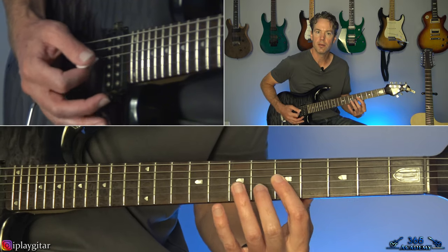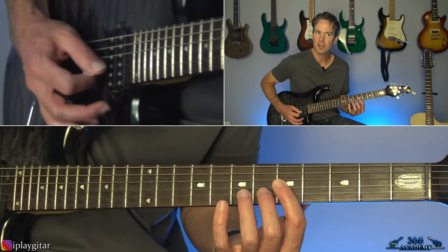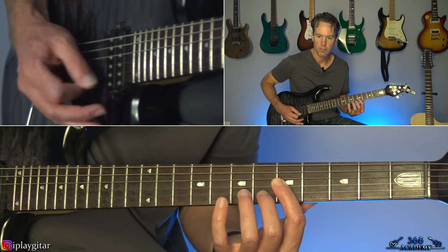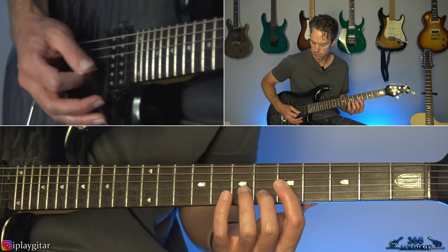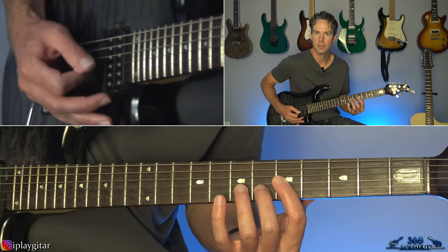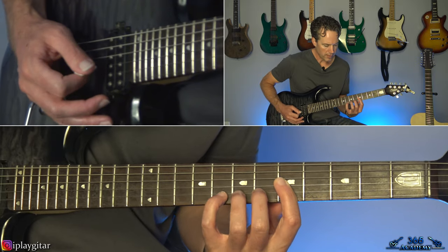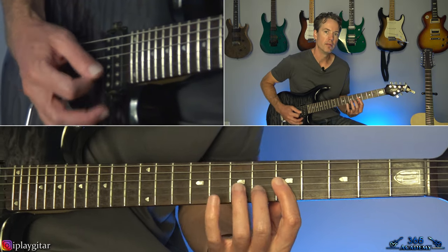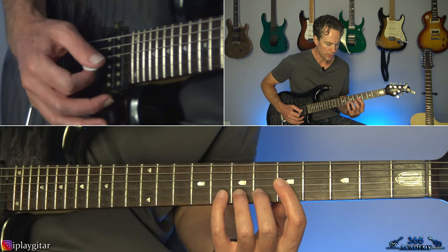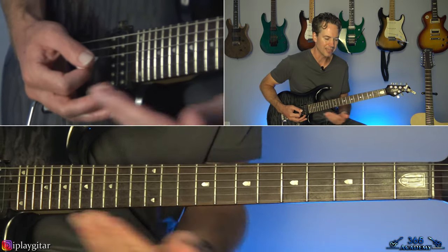Kind of just picking up and just going from six to five on the B string, keeping that five on the G under it. He's kind of palm muting that low G as well. So you see I'm kind of hitting the chords and then coming back and just hitting the G string. And then it goes up to the 8th fret. And then it just kind of does a melody on the B string, 8, 6, 5, 6, and back to 5. So that's like the second half of it.